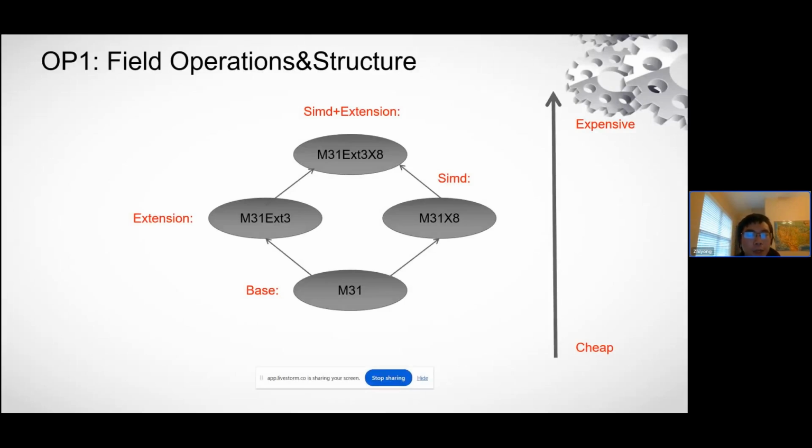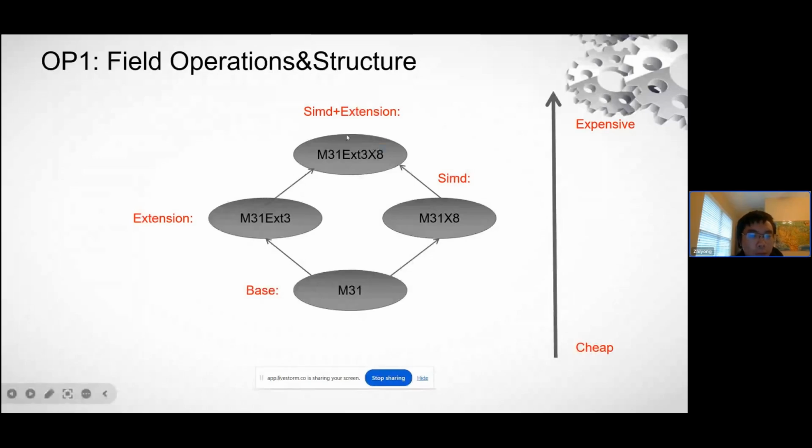Also, if you are familiar with proving systems, you may know that the base field sometimes is not enough for security reasons. So there will be an extension field, for which we use the degree 3 extension of the base field. The extension field also has to deal with the SIMD usage, so we introduce an additional field called Mersenne 31 extension 3 times 8.